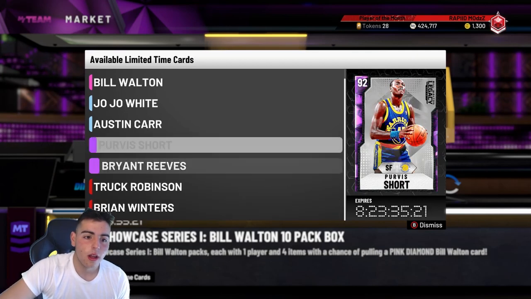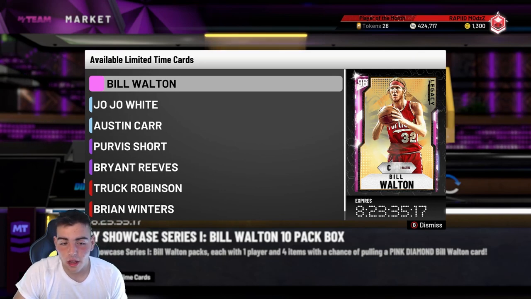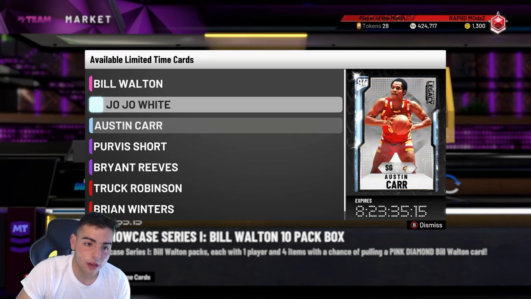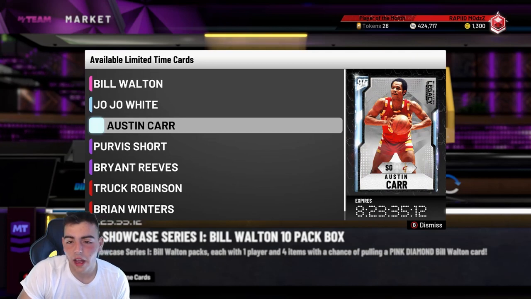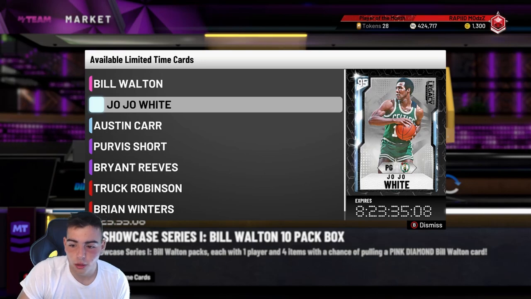They're just terrible. Bill Walton, we had a pink diamond Bill Walton last year. Similar cards. Probably a copy and paste. JoJo White is the only one I'm hyped for, to be honest. This Austin Carr, I don't know. I don't like old school players. I feel like they play like crap. JoJo White might be a good old school player, though.